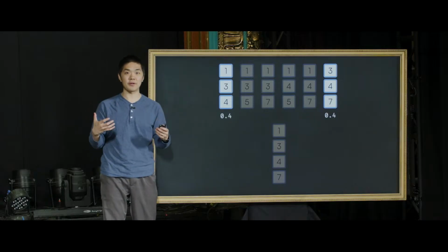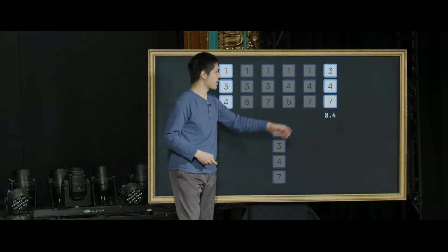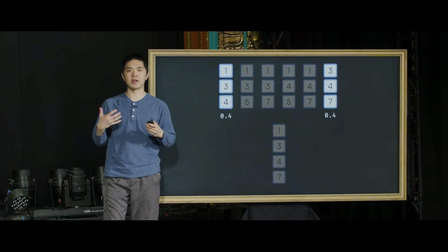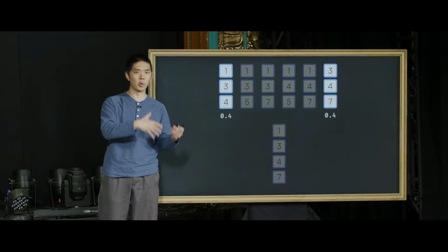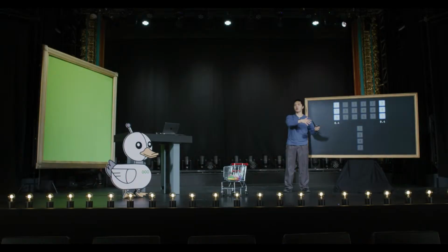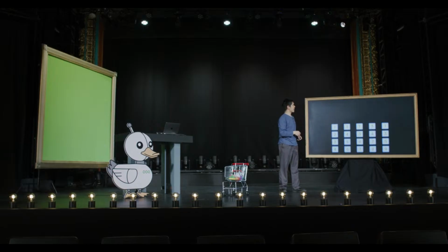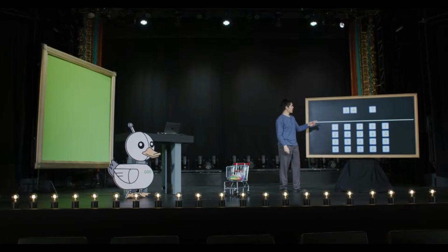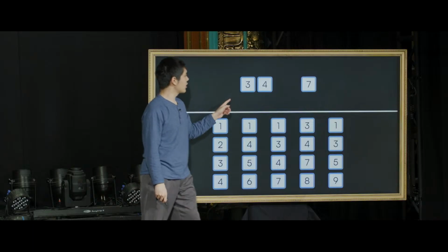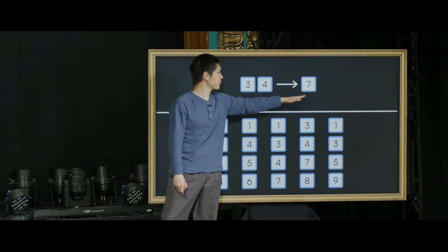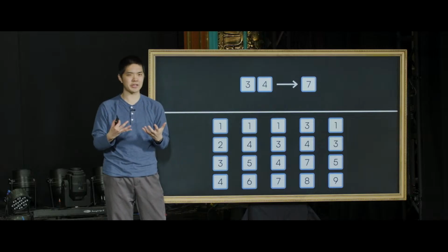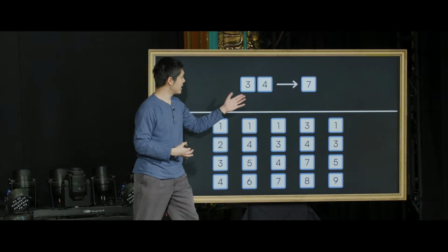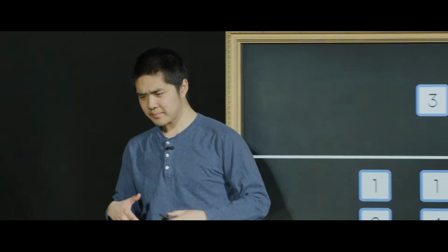And so what we've done is identify some sets of items that are likely to occur together, 1, 3, and 4, 3, 4, and 7. And based on that, we can start to form some association rules. Rules for if you bought these items, are you going to buy that item? So for example, we might try and analyze this rule here, 3 and 4. If you bought these 2 items, how likely is it that you're also going to buy item number 7? What is the strength of that relationship between this item set here and that particular item over there? And how are we going to measure that? How do you measure the strength of the relationship between a set of items and one other item?